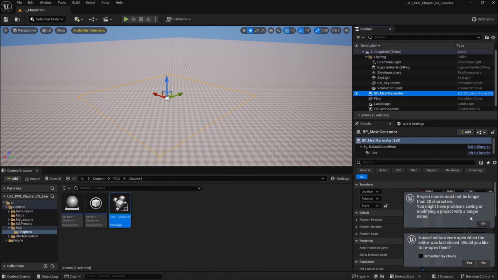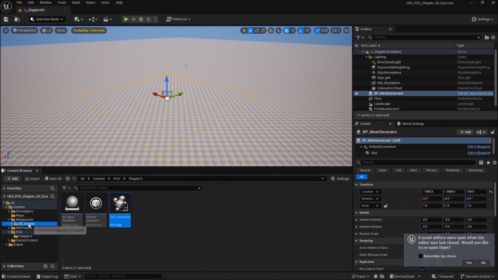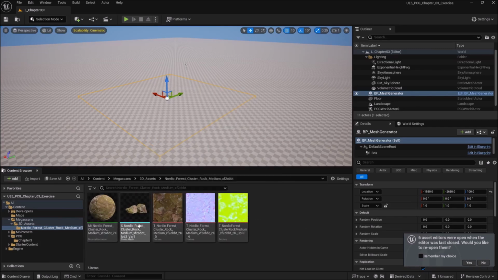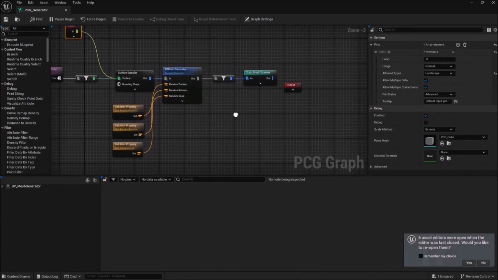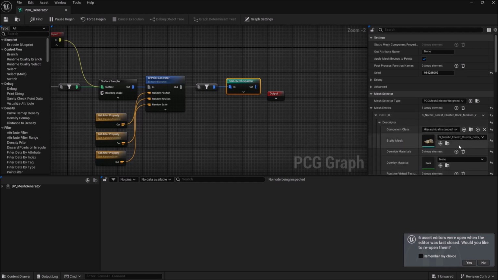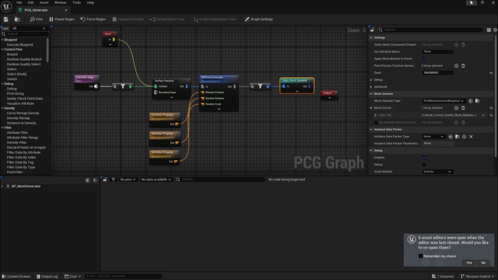Now, when you have this available, another thing I'll also show you is that for the static mesh spawner, I have this rock that I've downloaded from the Quixel Megascans. You don't have to, you can use the one from the example, but you can also download whatever you want. For this one, I'm just using this to show you how to work with PCG. So in this case, I'm going to go back again, and here I set this up to work for this rock. As you see, I just set it up right now there. I just added one array, and now we can go and test this out.